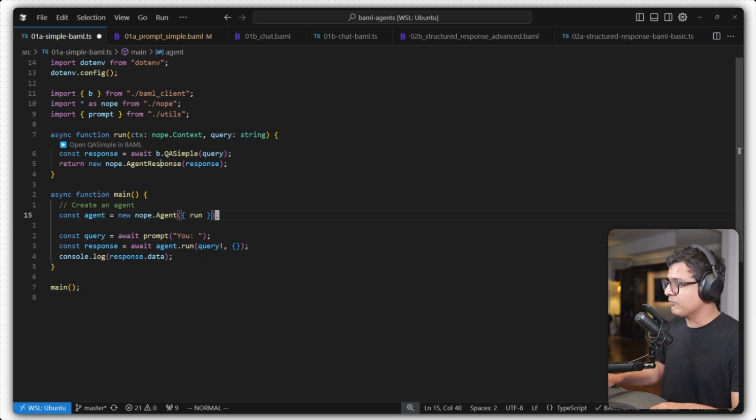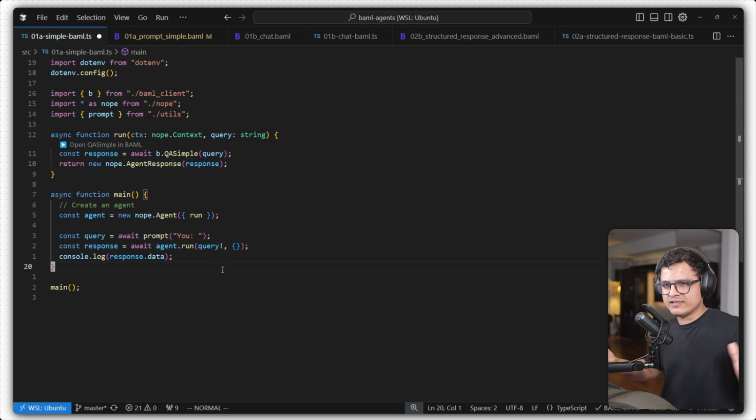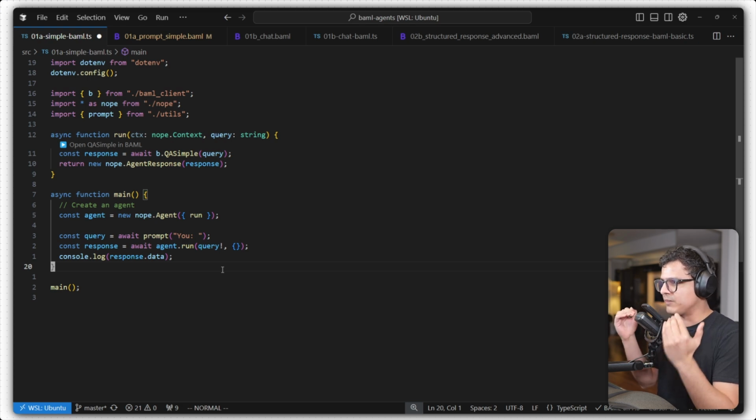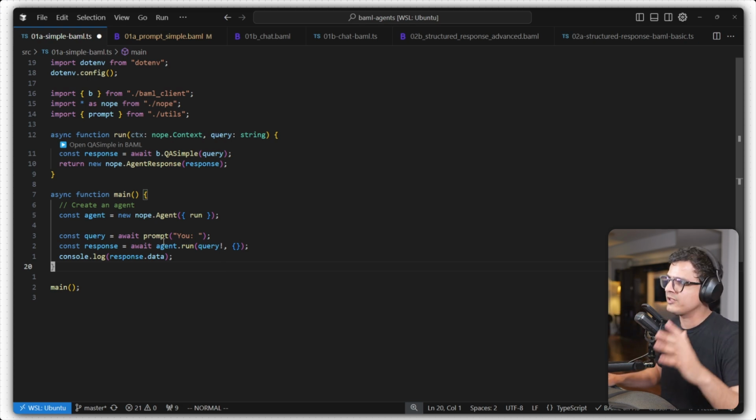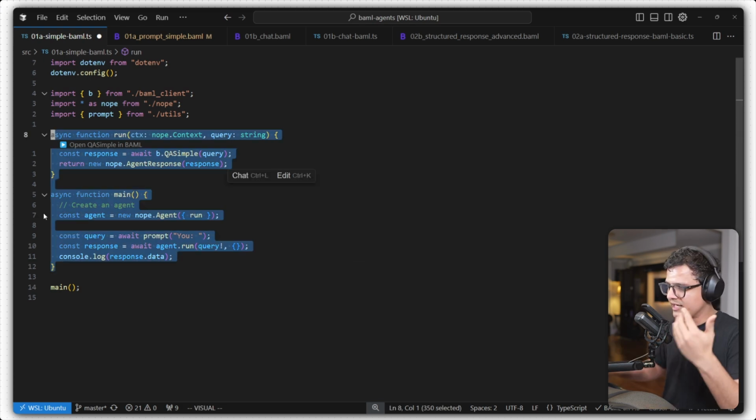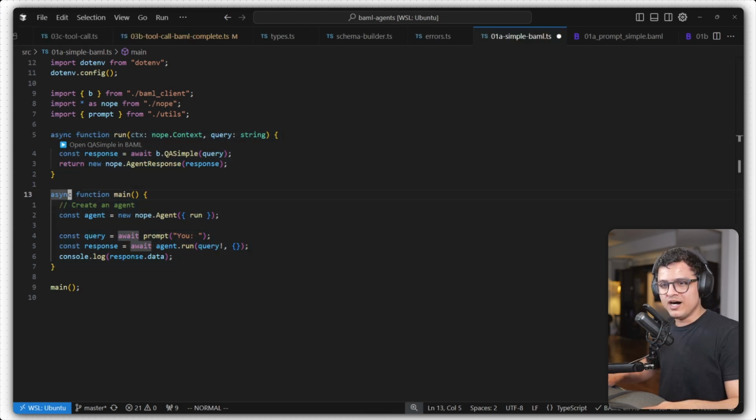And because I'm returning back an object of agent string, I mean, basically my agent response has a string, the response I get back from my agent will also be a string. So basically this data is string. Pretty straightforward, right? Nothing fancy. It's very similar to PydanticAI. Actually, huge inspiration from PydanticAI, but there are some fundamental differences. And actually that's going to highlight the biggest point of what I'm going to do. Your code looks very similar to Pydantic. Yes, but there's one stark difference.